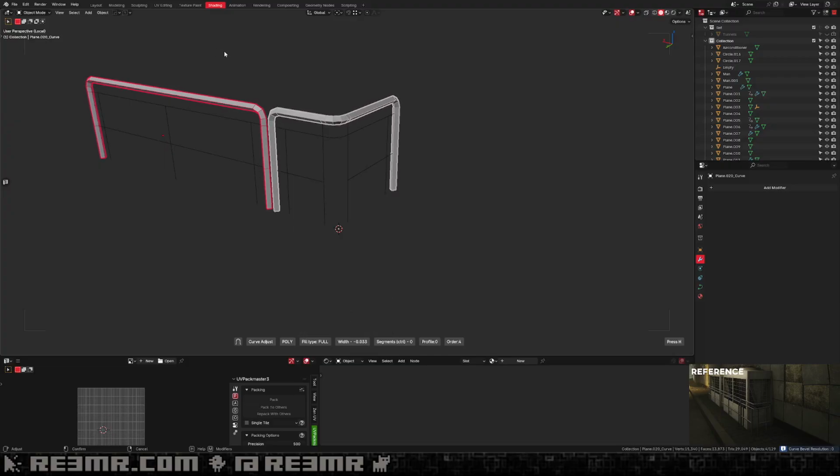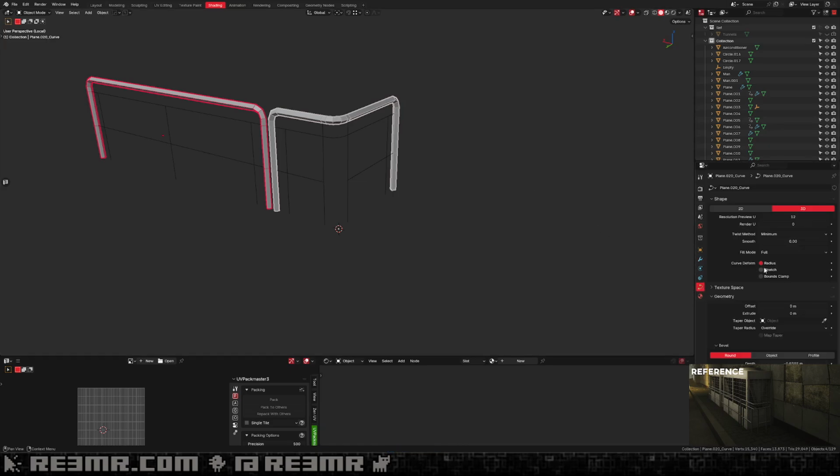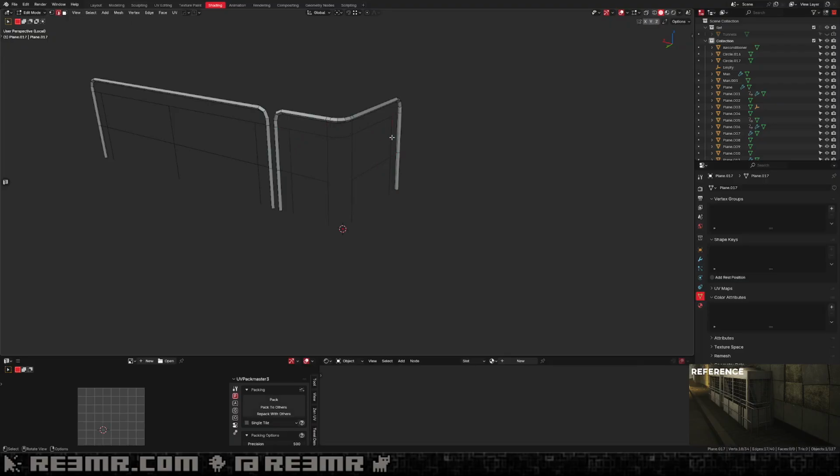And we want this to be a specific measurement. So let's say minus 0.02 maybe. Right click on this and say copy to selected so they both get it, and then apply scale again just in case. And then I'll do the same thing here. I'm going to press Y.